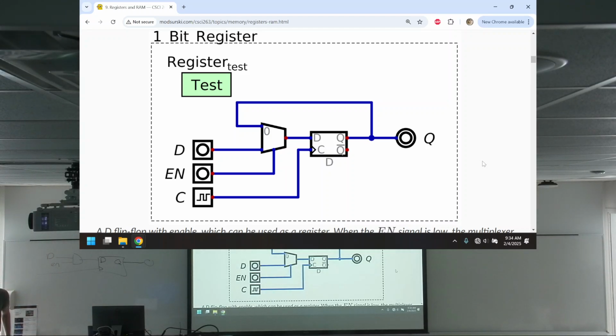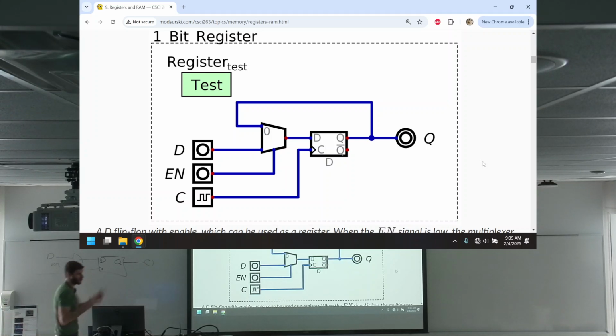But remember, why is this important? Because every time the clock pulses, it stores whatever's here. So if we disable the data bit, disabling it is setting it to 0. And every time that clock pulses, this would get set to 0. So we have no way to really disable the input. All we can do, because this latch is always going to read something. It must read something. A 0 or a 1.